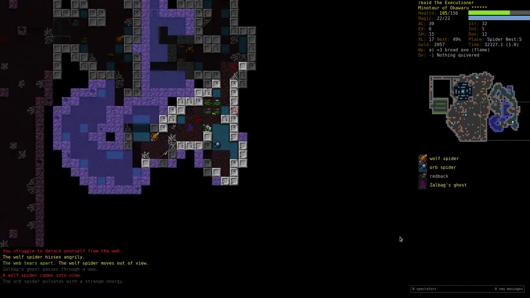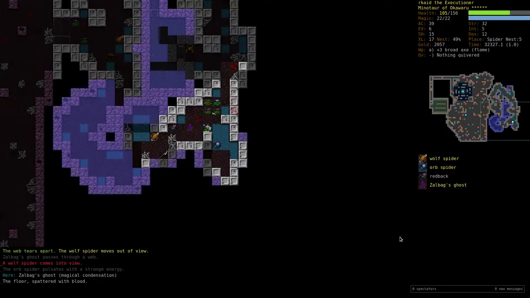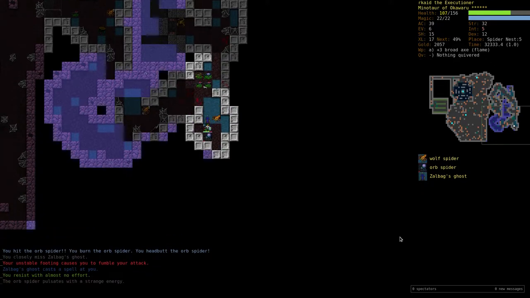Oh no. A player ghost here? Zalbag. Experienced felid. Enchanter of Death Menace. Only looks dangerous, so should not be too bad.